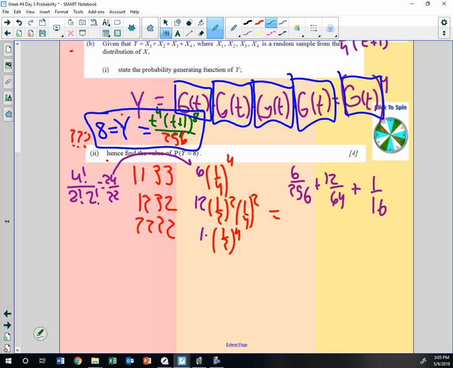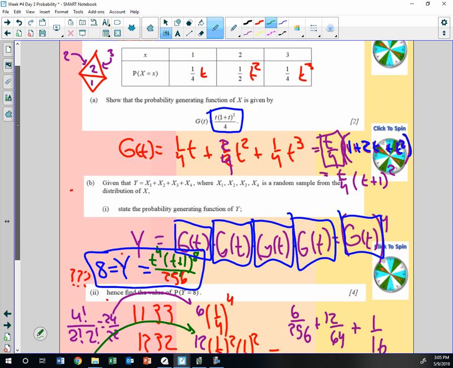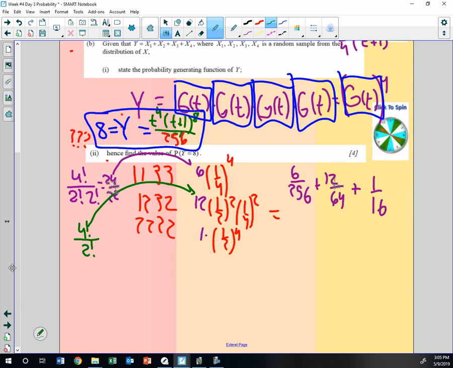Another way you could get a total of 8 is to have 2 2s, a 1, and a 3. 4 plus 4 is 8. So there are 4 factorial ways. There's one way of getting a 1, one way of getting a 3. There's 2 ways of getting 2. So 24 over 2 is 12. So that's where I got the 12. Now the 2 has a probability of 1/2 from this problem. Since it's 1/2 squared, because we need two 2s, and then 1, 3, and 1/4 squared, it will just be 12 times 1 over 64.